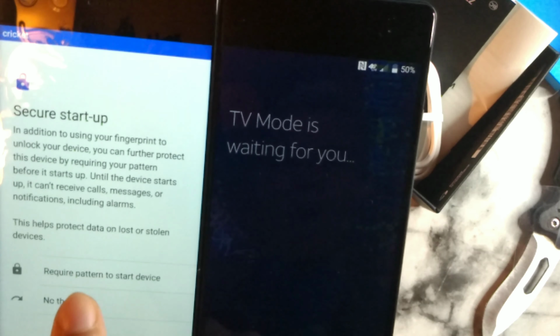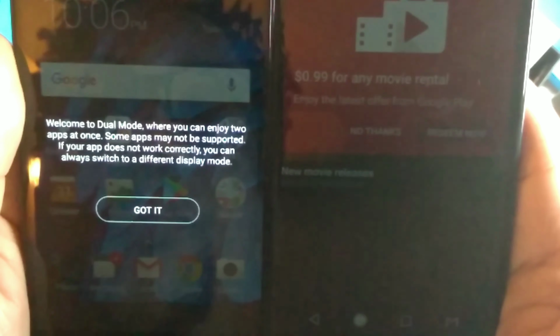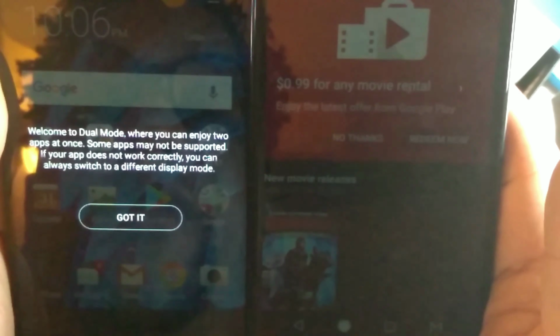And now it says, welcome to dual mode. You can enjoy 2 apps at once. Some apps may not be supported. If your app does not work correctly, you can always switch to a different app. Looks like I'm gonna click got it. And let's use dual mode or extended mode. I want to use this one where we could use 2 modes.